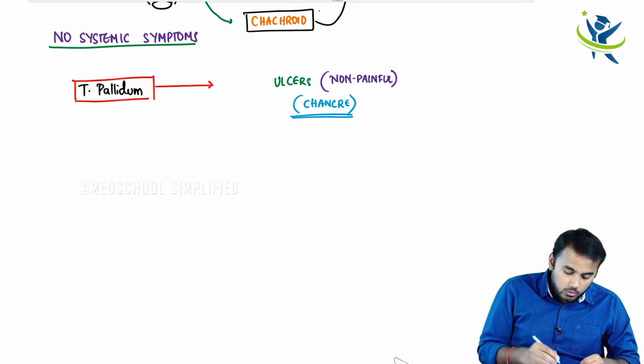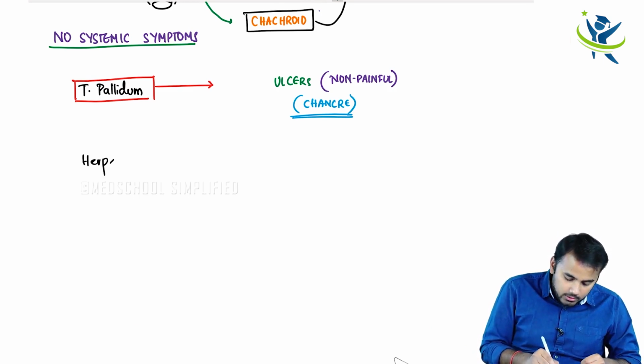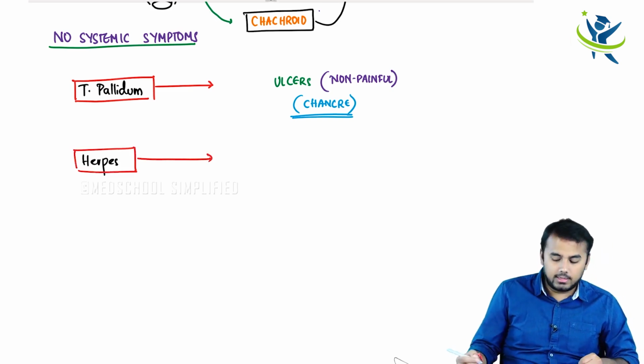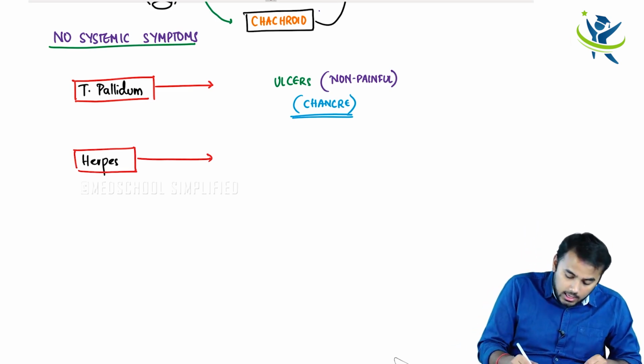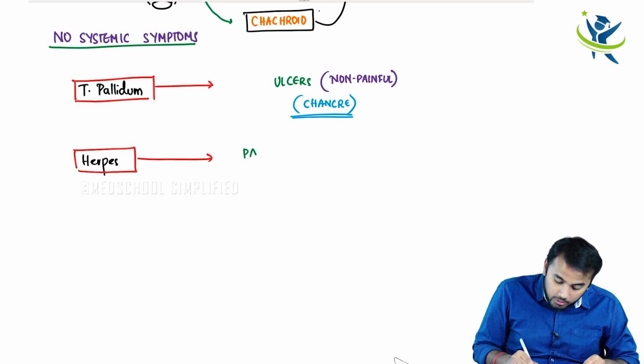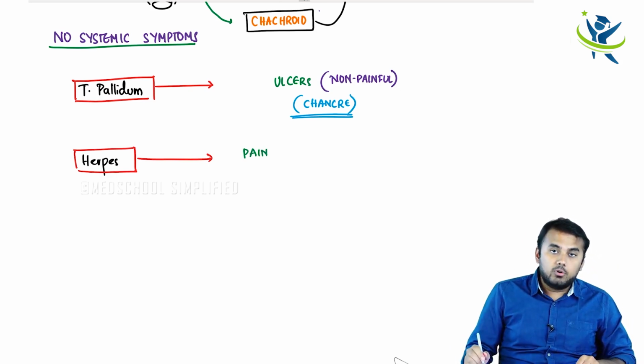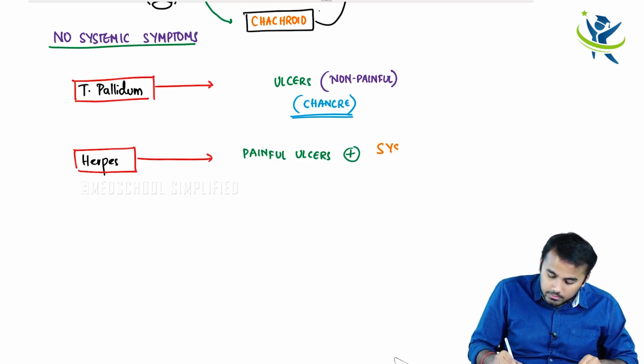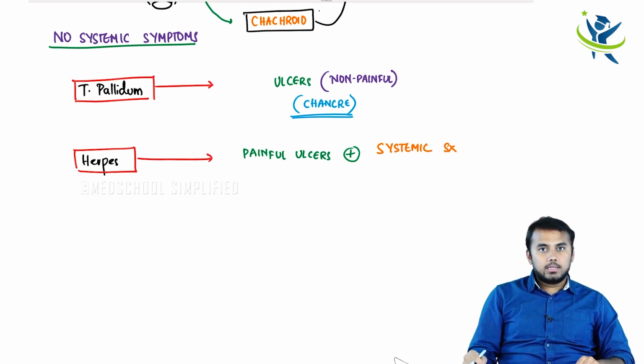Second thing, you also told me about the herpes, right? You reminded me about the herpes. So even in herpes you find the ulcers? Yes, even in herpes I find the ulcers. But the differentiating factor is, in herpes, yes, I agree that there will be painful ulcers like Hemophilus ducreyi. Along with the painful ulcers, the patient will have systemic symptoms. But what about our bacteria which we discussed, the Hemophilus one? In that there are no systemic symptoms. Okay, so this is the thing which you need to keep in mind, right?